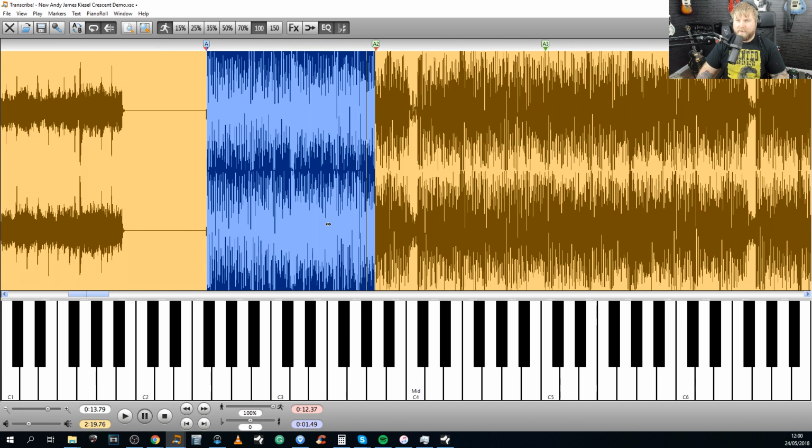What I can actually do further on this is I can use my speed tools in order to slow down or speed up the piece of music. Now I have some handy little buttons here up at the top that allow me to do that very quickly. So if I wanted to listen to this piece at halftime, 50% speed, I just press that button and then you get, which is a useful tool, bring it down to 35% speed.